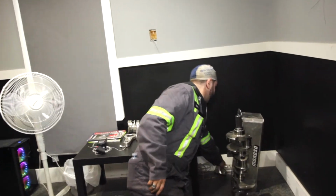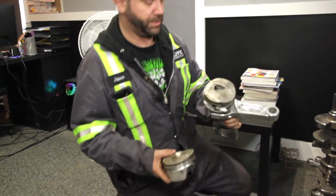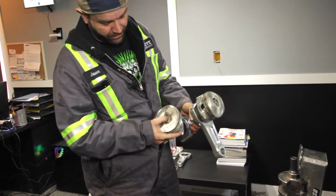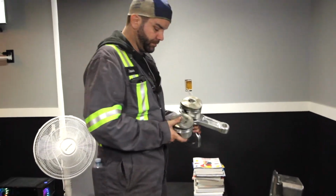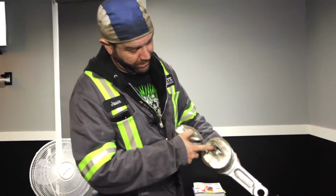These here are pistons and connecting rods out of the same engine. So this is what happens when your engine runs too lean. It literally melts a hole right in the top of the piston. You can see it's just poked through a little bit. That whole dip is not supposed to be there. Let's just say it's supposed to be nice and flat there. So this one's gone completely through, you can see.